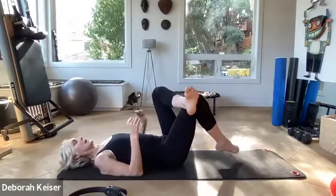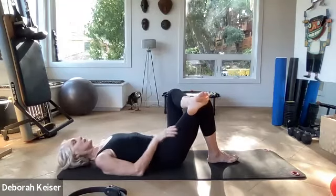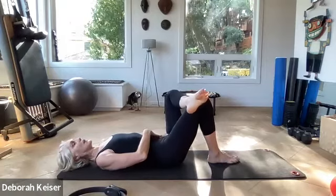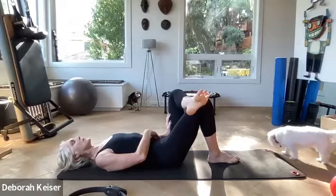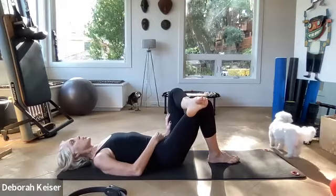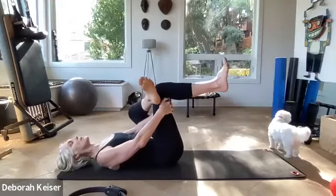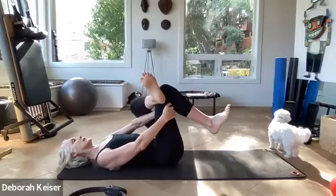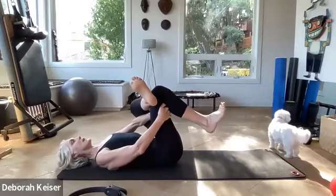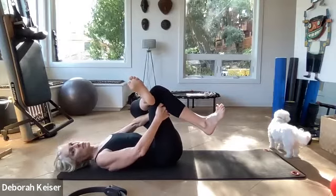Figure 4. So with that foot planted on the floor, just start here and rock that left hip open. Rock that right knee, or the left knee open, sorry. Then bring your right foot off the floor. Pull that left leg in. Flex both feet and use your left elbow to keep that knee as perpendicular to your right thigh as possible.